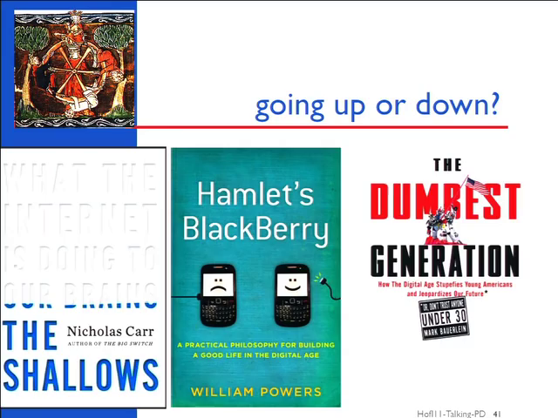A series of books came out in the last couple of years. One you can all go out and tear up and burn says that you are the dumbest generation. So it's making a bit of an argument, saying, look, you guys know nothing because you spend your whole time texting. Then the one in the middle, Powers' Hamlet's Blackberry, says it's not so much that you just sit there tweeting in the bath with a beer by your side and forget about the rest of the world. It's actually that you're being overwhelmed by technology, and it's impossible for you to know all these things. Or there's a third one, Nicholas Carr's argument, that actually this stuff is eating at your brain.